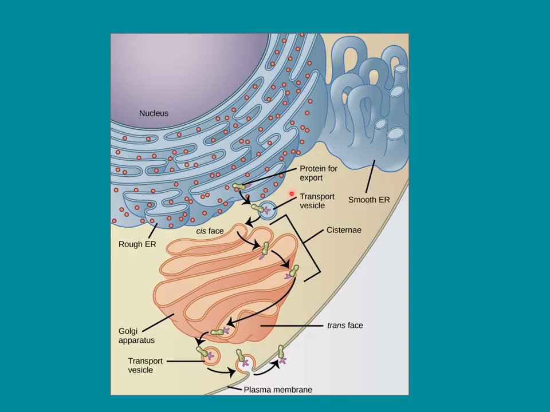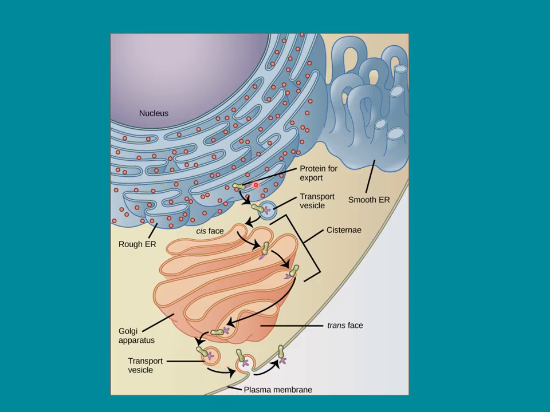And when you look at it, this is what it looks like. So oftentimes you may make a protein here on the rough ER. It's in a vesicle. It kind of pinches off from the rough ER. The protein inside comes in, fuses with the Golgi apparatus, moves down. By the time it gets to the bottom, the modifications have been completed. It pinches off in another vesicle, which is going to now come, fuse with the plasma membrane, and basically spit it out. So I often describe the Golgi apparatus, when you're looking at a picture, it kind of looks like a stack of pancakes where you've got your syrup dripping on and here it's dripping off.